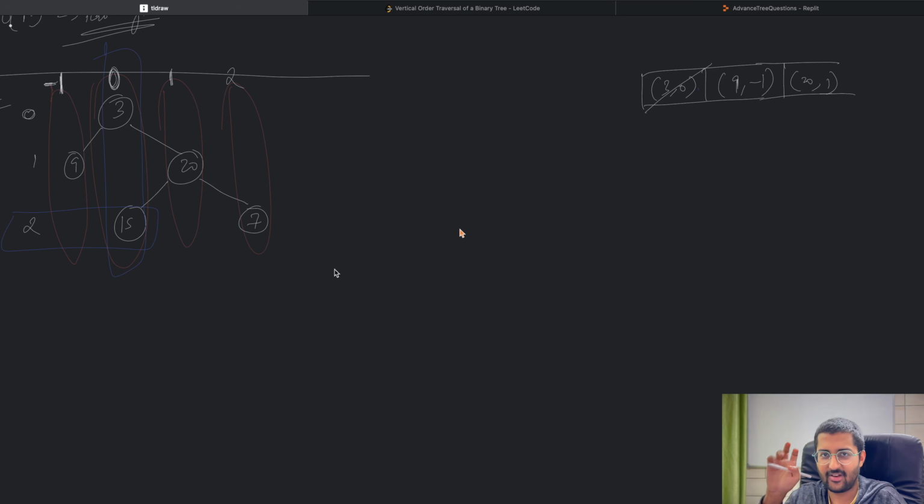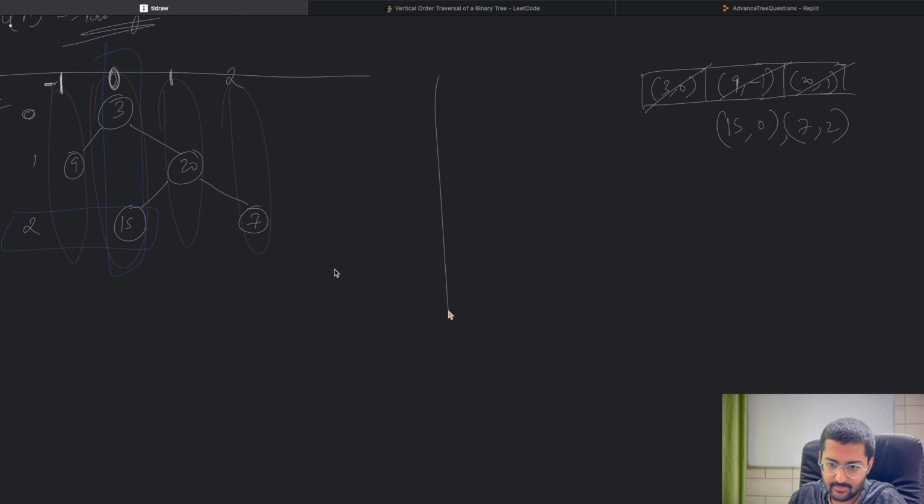The difficult part was figuring this out. For example, if I remove 9, then I will add the left and right, there is nothing. I remove, let's say 20, and I will add in 15 with column 0, and 7 with column 2. So yes, in column 0 we have 15, that is correct. In column 2 we have 7, that is also correct. So what I can do is store it in a hash map as I remove elements. Can I not do that? I can just store it in a hash map.